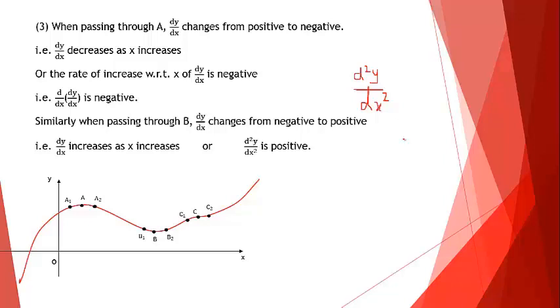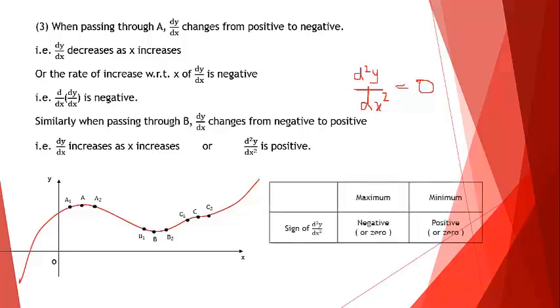Points of inflection are not so easily dealt with by this third method. It is true to say that d2y by dx2 is 0 at such points, but d2y by dx2 can also be 0 at maxima and minima points. A more detailed analysis of points of inflection will be carried out later. So according to the third analysis, the sign of d2y by dx2 at the maximum point is negative, or 0.